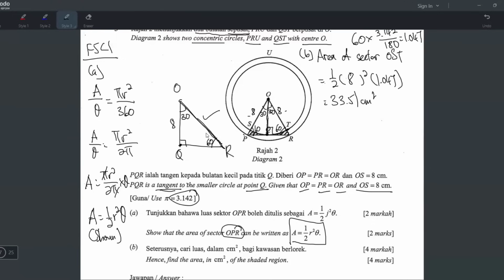Do you want to find this panjang or this panjang? Actually it's up to you lah, depending on which formula you want to use. If you want to use, let's say I want to use the 1 over 2 times AB sine C, then I'll definitely find this. Because once I find this, then I know the OR, then I can straight away do 1 over 2 A times B and then sine 60, right? Okay, so if I want to do this, then I have to find the OR. That means I have to use sin, cos, or tangent.